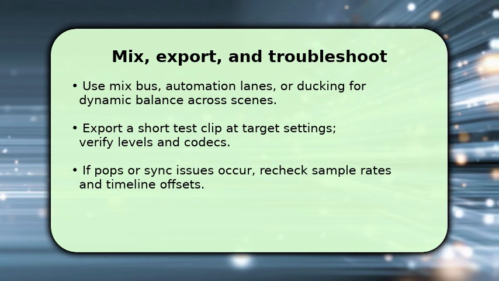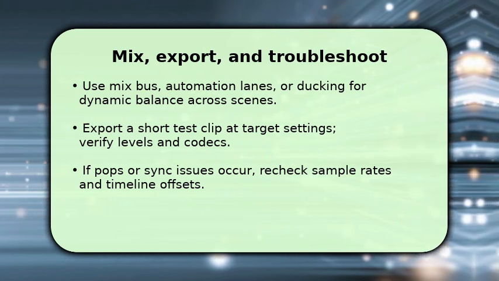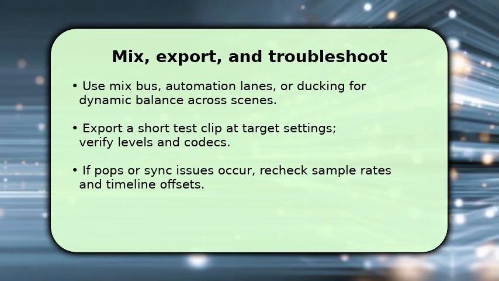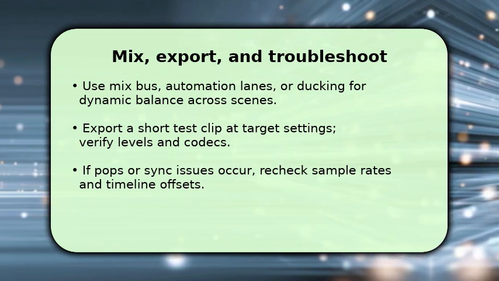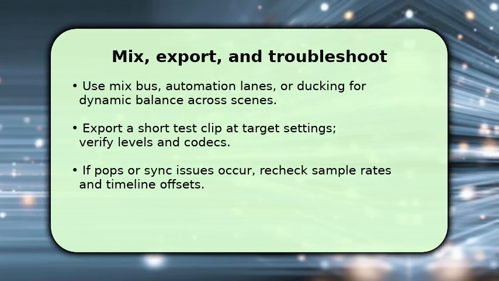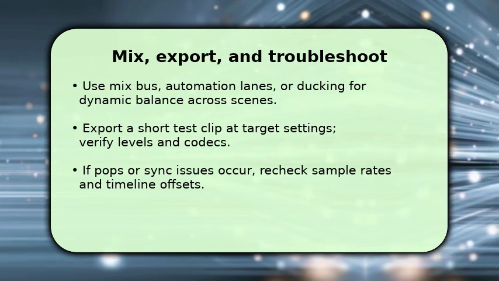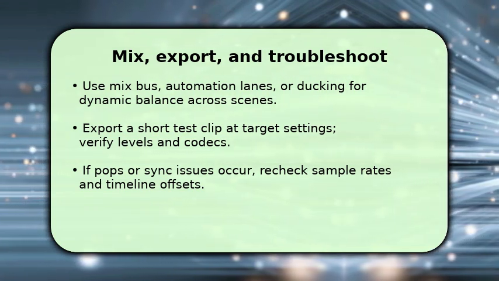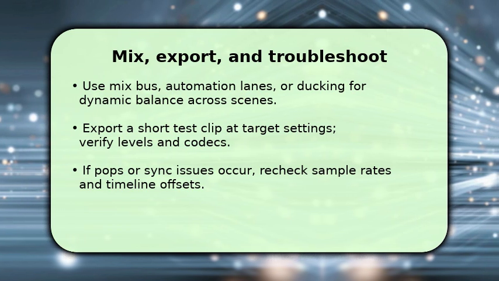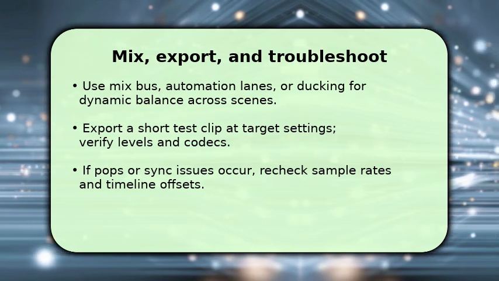Once balanced, export a short test clip at your target codec and listen on headphones and speakers to confirm clarity and loudness. If you notice pops, gaps, or drift, make sure project and audio file sample rates match and that the track is correctly snapped to timeline frames. If problems persist, replace the file or re-import.